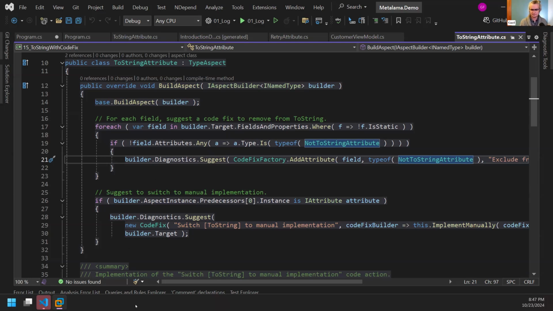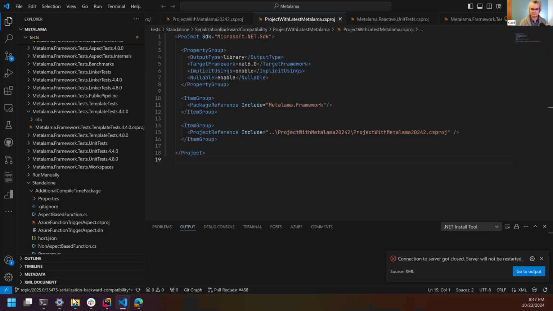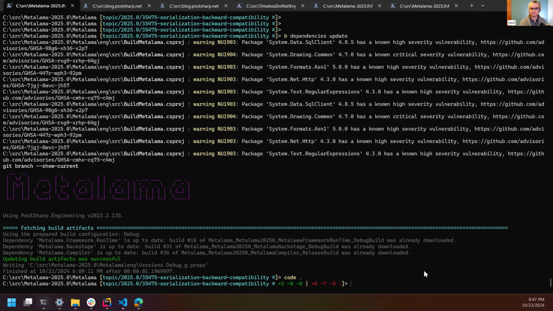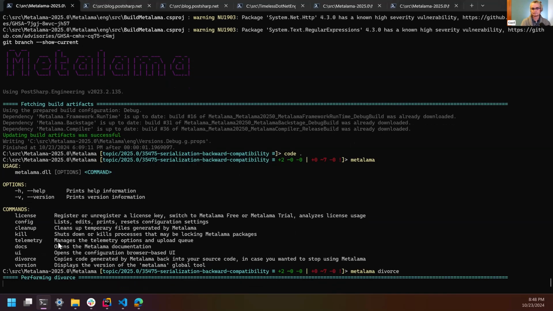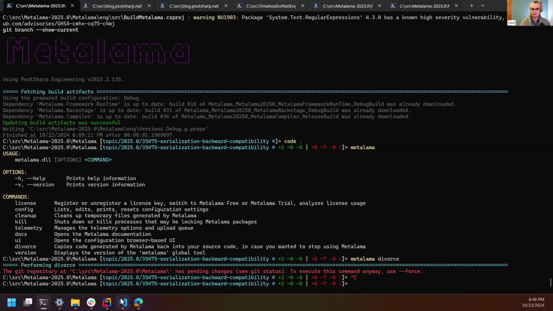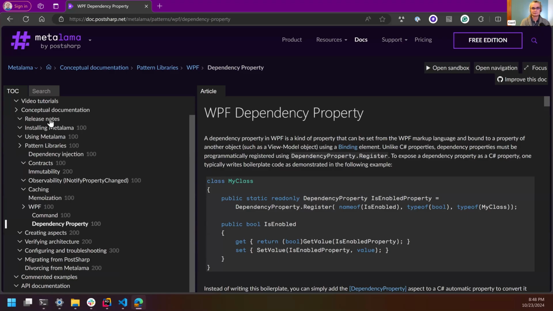So we have that feature that we call Metalama divorce. You have a Metalama divorce command, and there is even a divorce script.